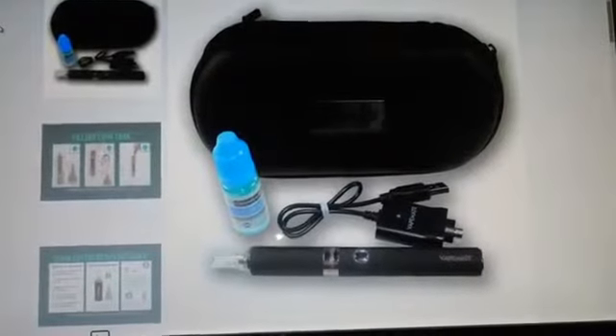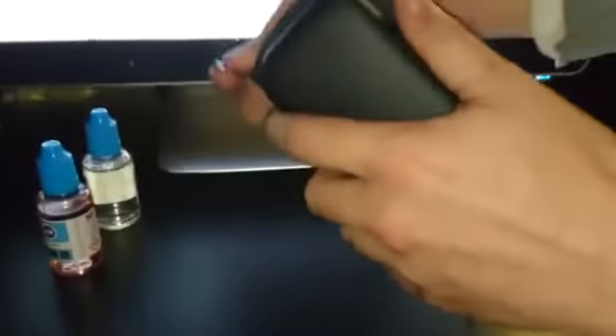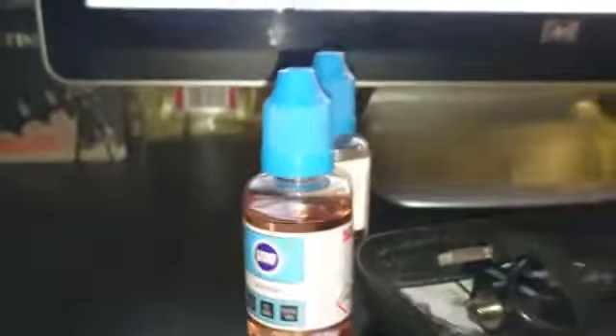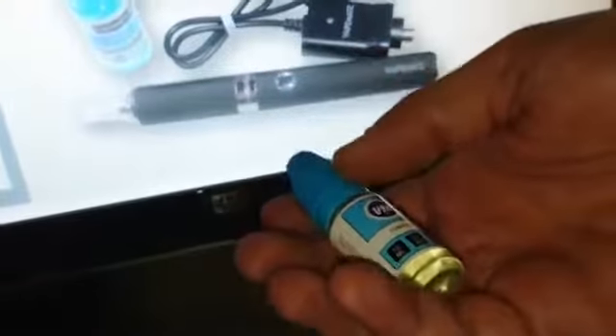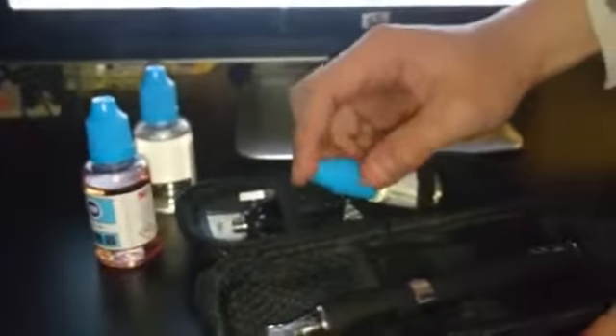Here we've got the BaitMate Flare from baitmate.co.uk, an electronic e-cigarette with a 650 milliamp battery. I've been using it for a few days now and it's quite good. I really like it. The e-liquids are probably the nicest I've ever had. On the website it says they're made the day you order them and sent out the same day, which is probably why they taste so nice — fresh, as opposed to other ones in shops that just sit there for months on end.